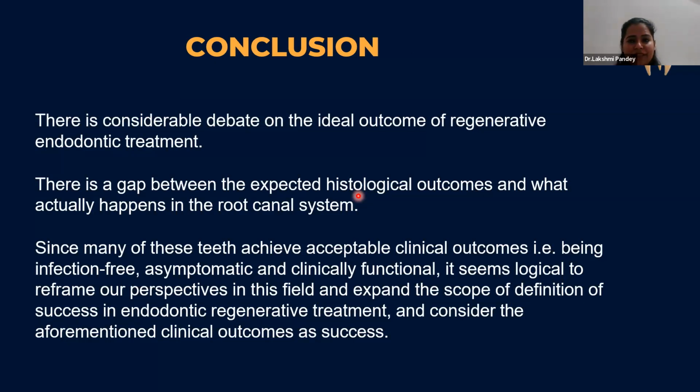What exactly this means is that you are doing a regenerative procedure and the patient is asymptomatic and everything, but to actually know the histological final goal, which I mentioned in my initial lecture, remains in that blur area. To know the final histology, you have to extract the tooth, and if you extract the tooth, there is no point in doing the entire procedure.